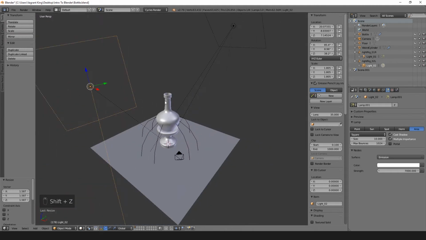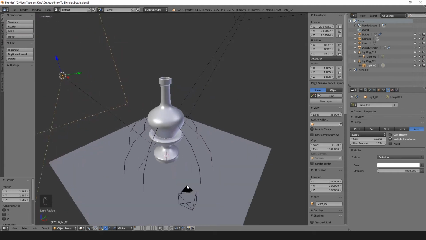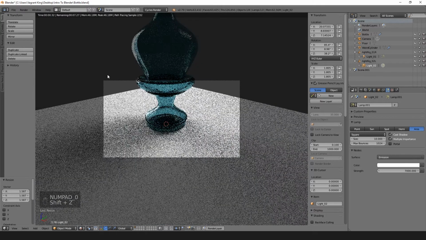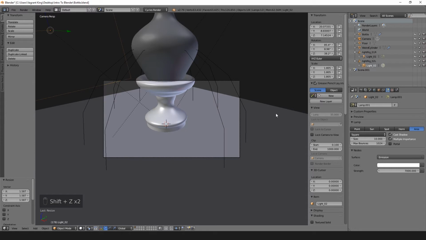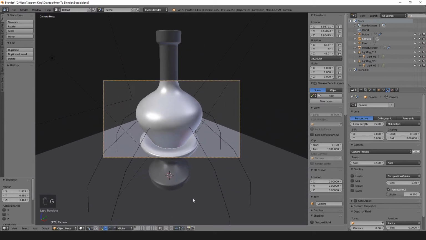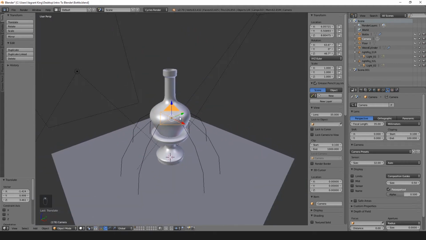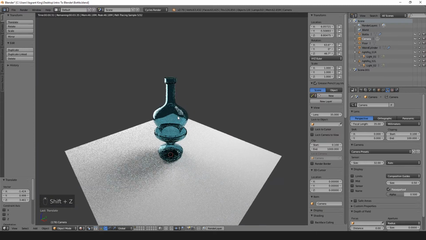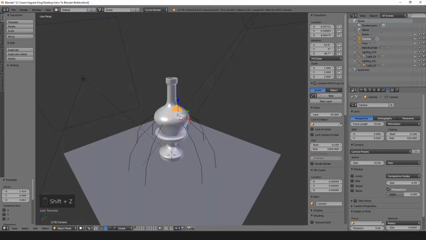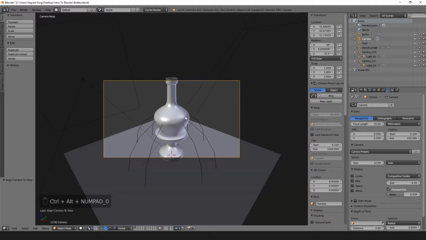Now let's talk about getting our camera in place. Well, our camera's down here, and so if we zoom into that, you can see, oh, that's not a very helpful view to just take this bottom part. So of course you could select your camera and move it manually. And of course that's not the most intuitive way of doing things. Say you found a view up here that you really like, something like this, and you want to move your camera to this view. Well, you can hit Control Alt and 0. And now your camera has moved into the location you were at.